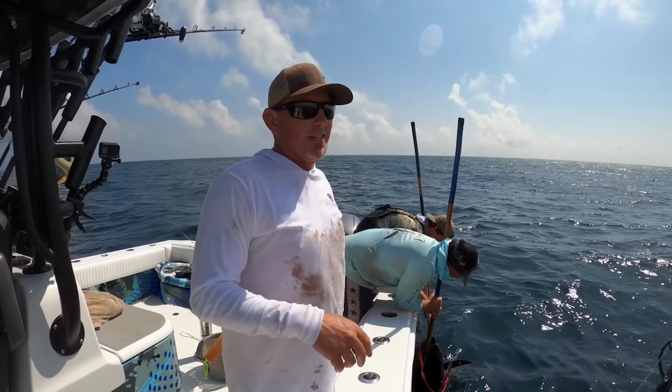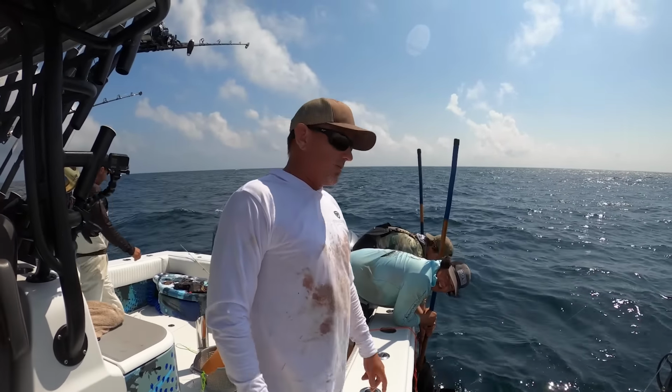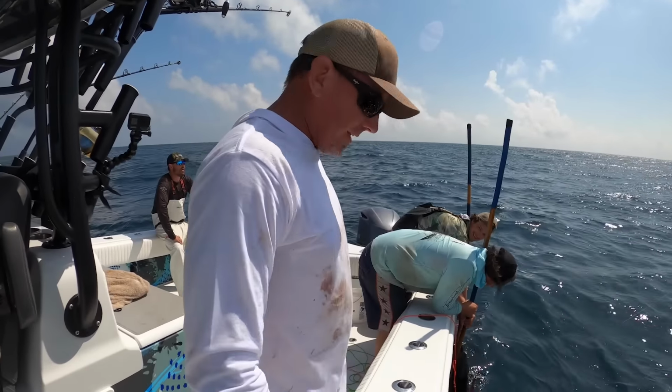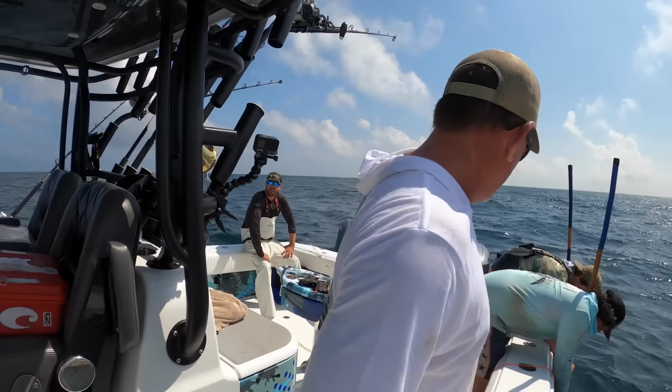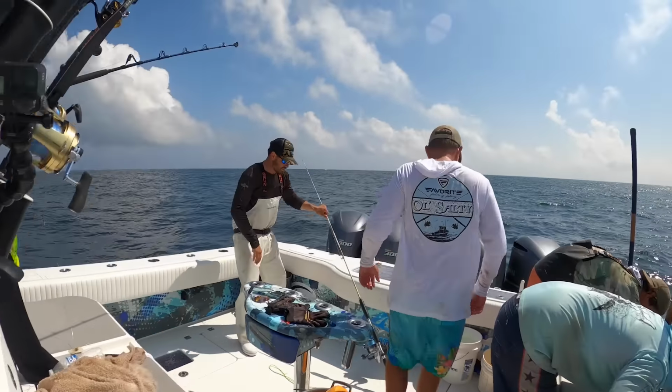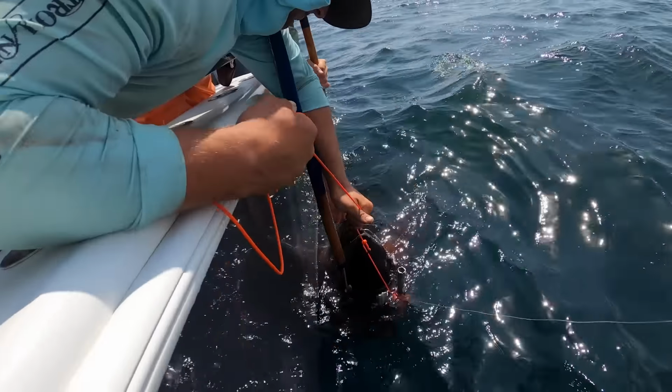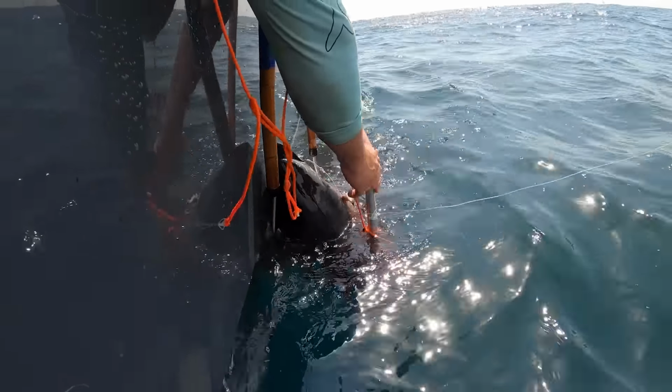Blue water charters. That's two trips, two giant tunas. They don't get no better than that. Bob, you're a character over there. That's awesome. That was one of the cute little tunas. All right, let's go up with it.